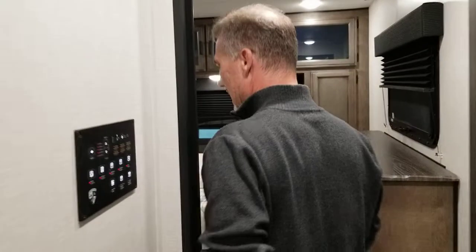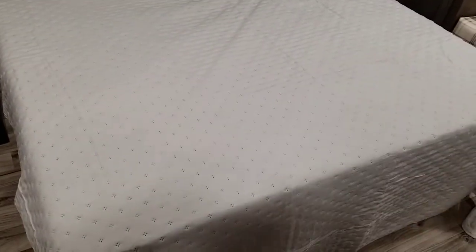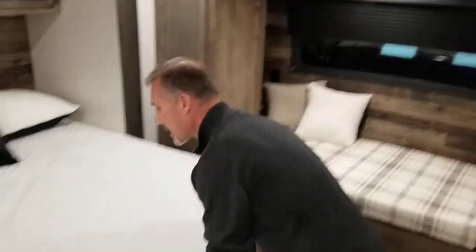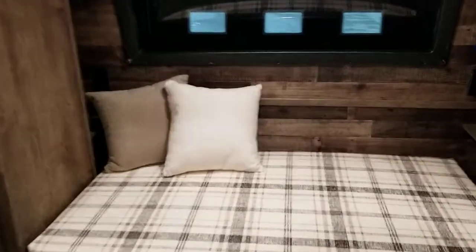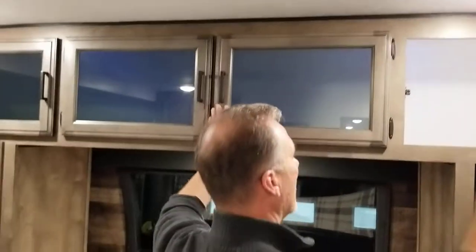The front bedroom is a big factor in why people choose the Sport Trek Touring Edition — look at this room, it's absolutely incredible. King-size bed to start. There's separated storage at the front that won't mix with dirty stuff from outside; it's on gas struts. The bed base is plywood, and so is the floor — decked with 5/8-inch tongue and groove plywood. What really sells this room is the little bench at the front: a nice place to sit, read a book, or have a cup of coffee with a very decent-thickness cushion. The shirt closets on each side have real bars where real hangers fit, with a power outlet and USB outlet, plus lots of storage above and blue LED mood lighting inside.